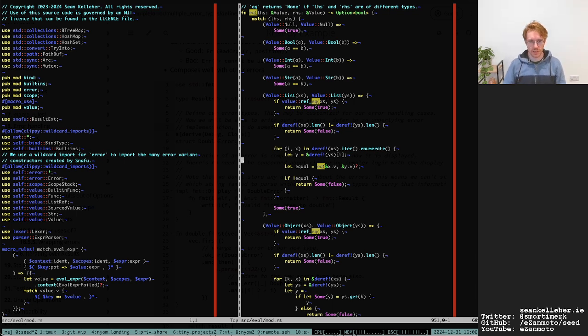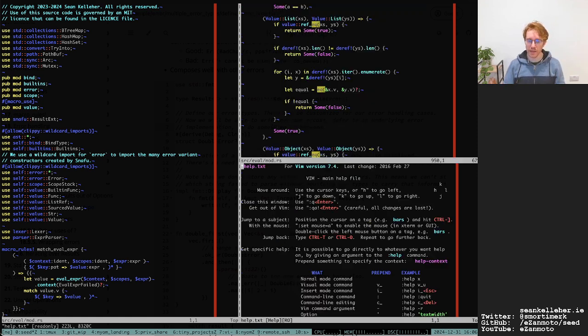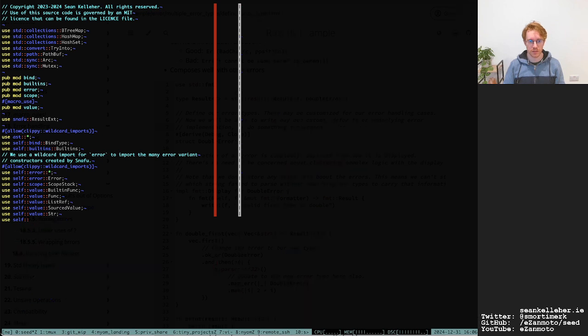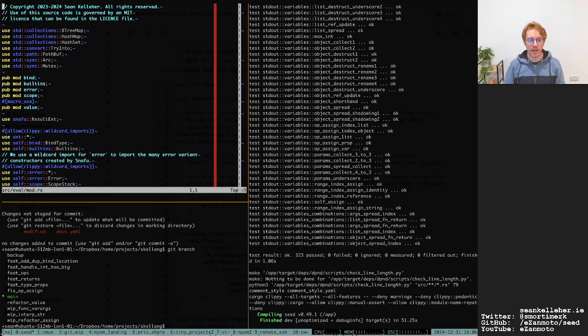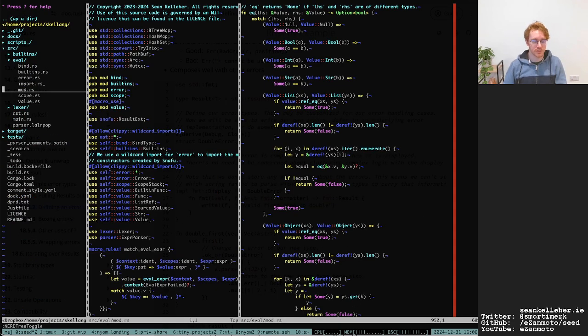I'm just taking a look at the implementation of equality here, and if two objects have the same number of items but don't have the same items, this could panic potentially.